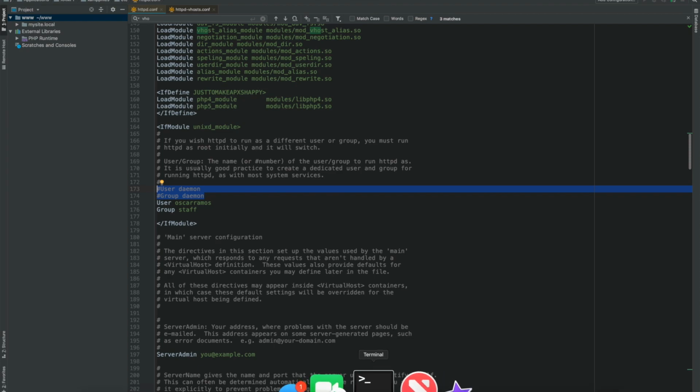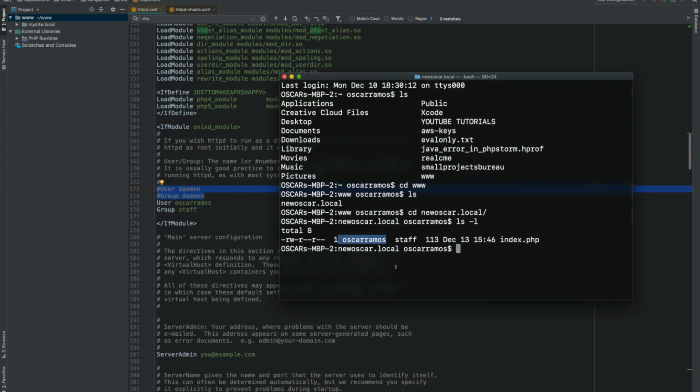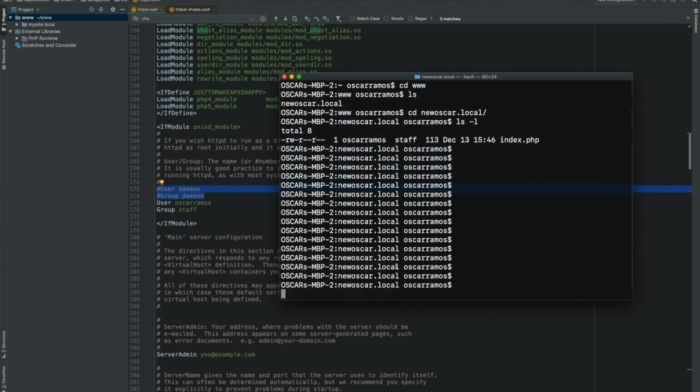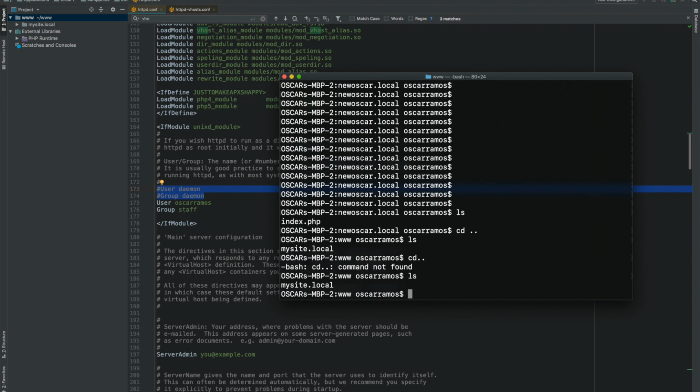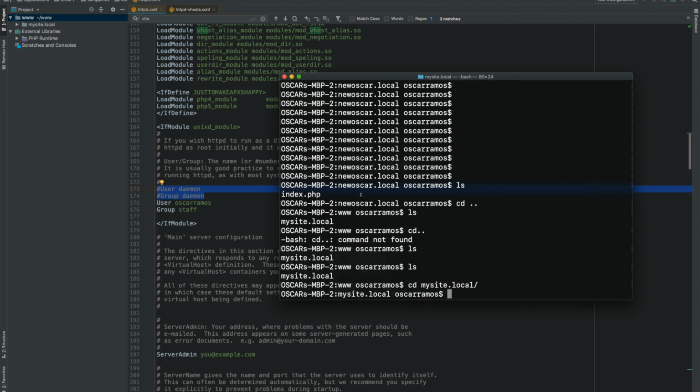And the way we find those settings is, we actually created those folders, so we created that www. So you want to cd into the folders that we just created, that www, and then in there, cd mysite.local.